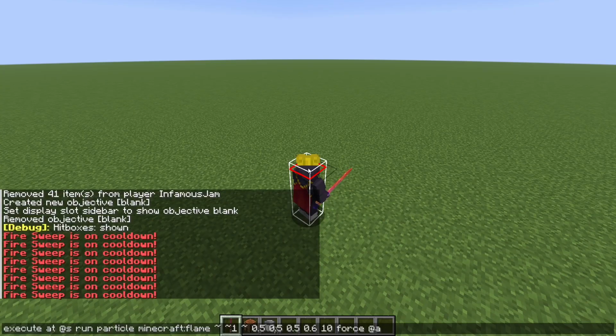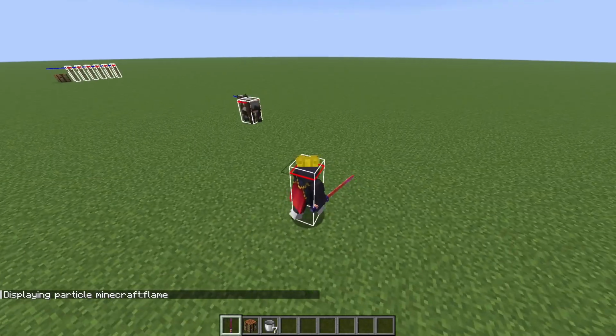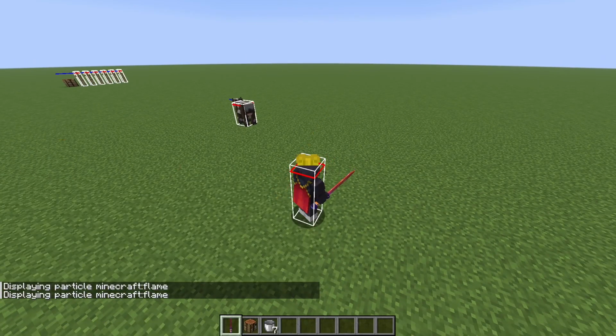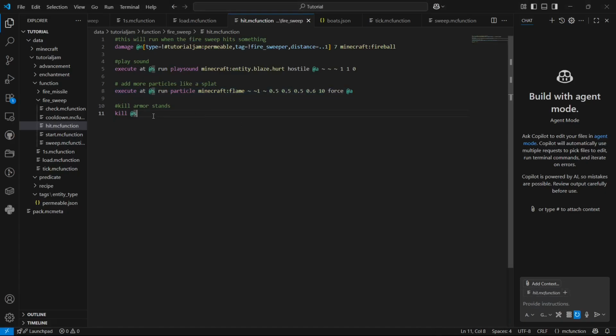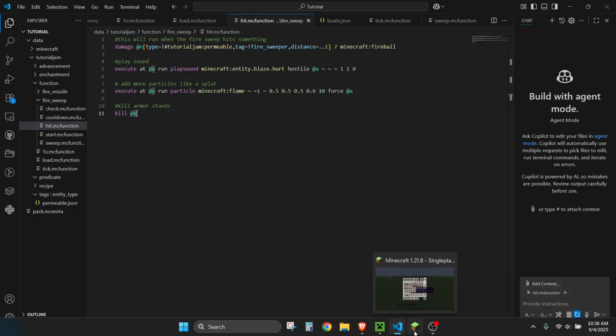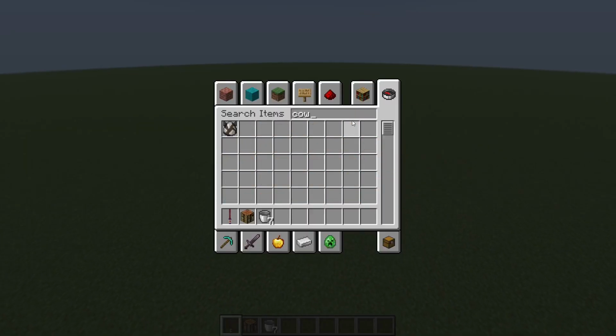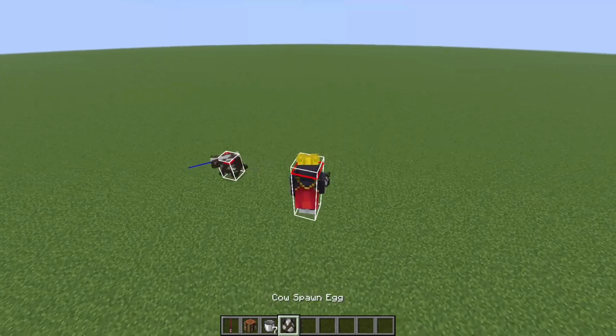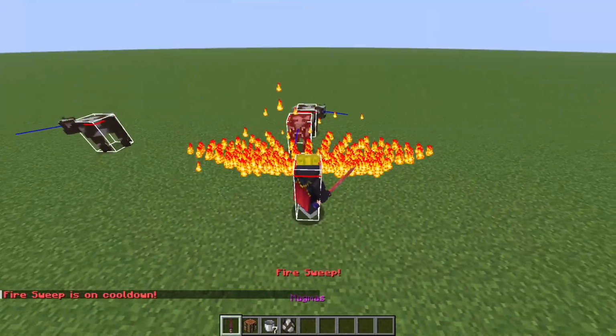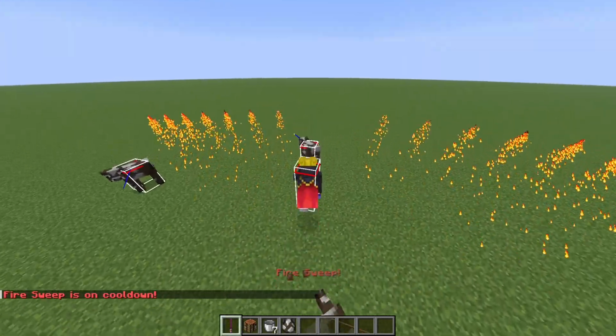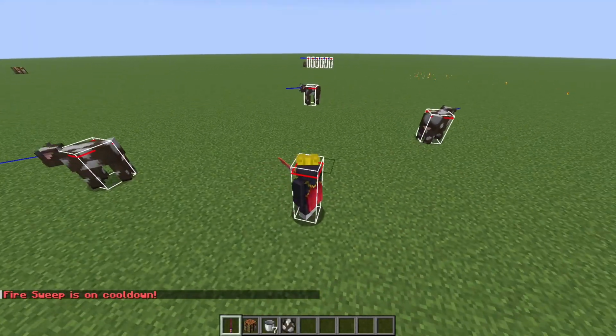Oop, let's get a slash. The flames just kind of shoot out away from you. And then it's very important, once we hit it, we want to kill the armor stand. Otherwise, it'll go through it. I guess you could have it set so that it doesn't, but I like the idea that an entity could block it from another one getting hit. So if I have like 2 cows in a line, only the first one gets hit because it blocked it, because we're killing the armor stand.